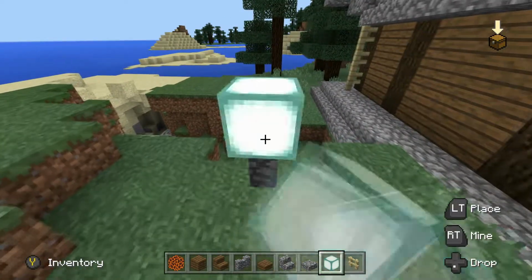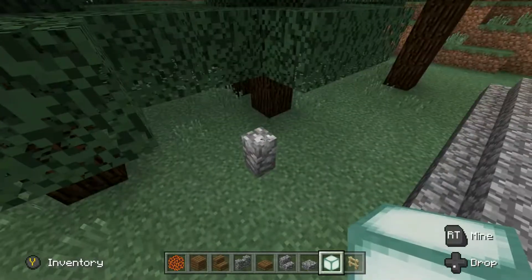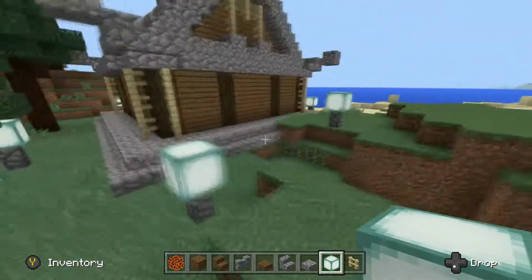So fence on the outsides, lampposts sporadically put around. I left off with the lampposts. I just placed some random around the back, and it's that nice little light. And I think it goes well with it.